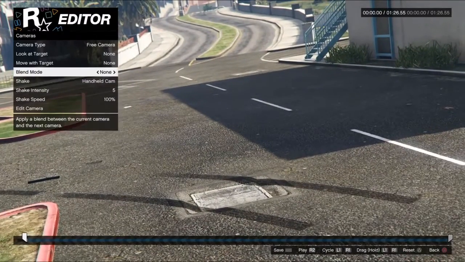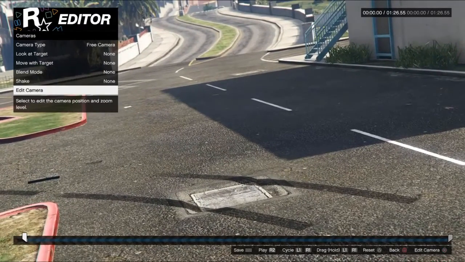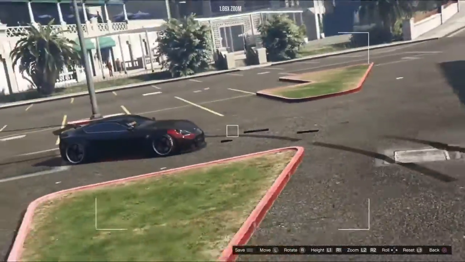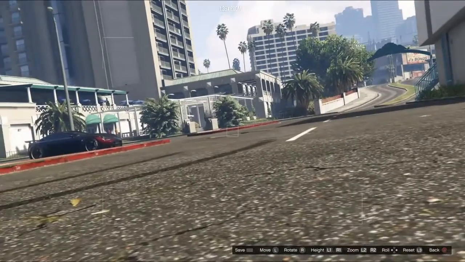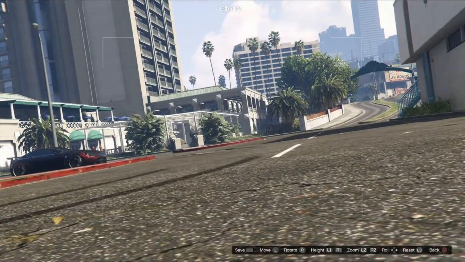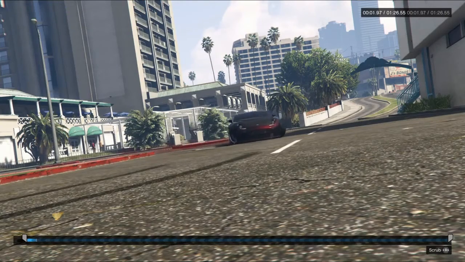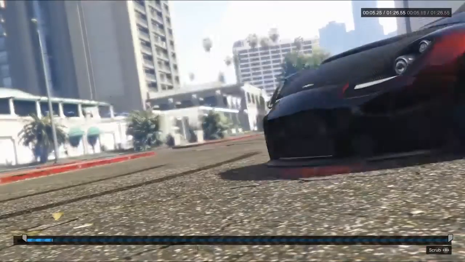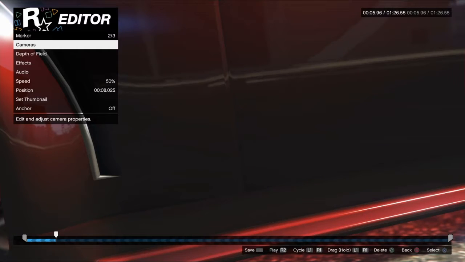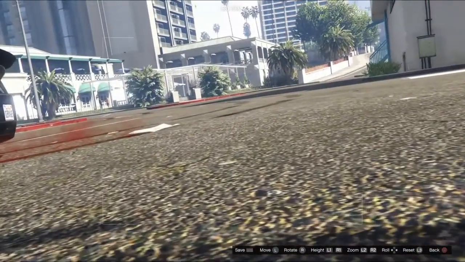Now, if we wanted to make an animating shot, we'll just turn off everything, and we'll move the camera. Let's say we want it to come along here, we'll put it over here, and then we'll use our right analog stick to move it along the timeline, and you'll see it will go through the camera, but that's alright. Maybe about here. So what we want to do is press X to add a keyframe, go to cameras, and then edit the camera. We'll move it to about here.